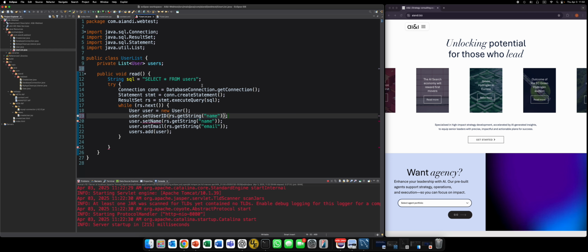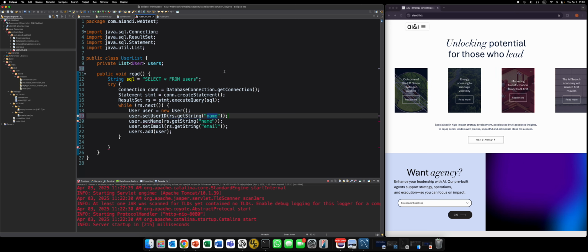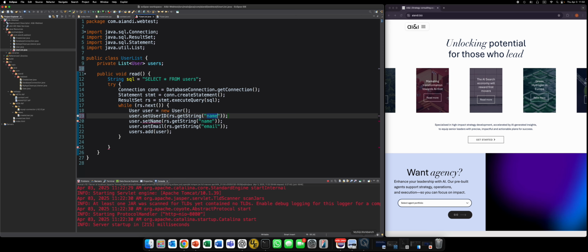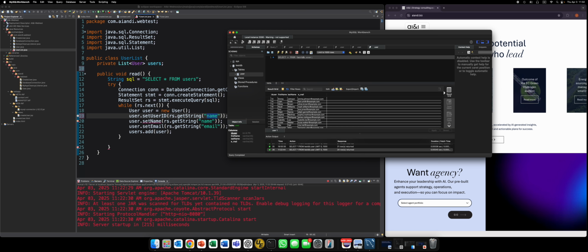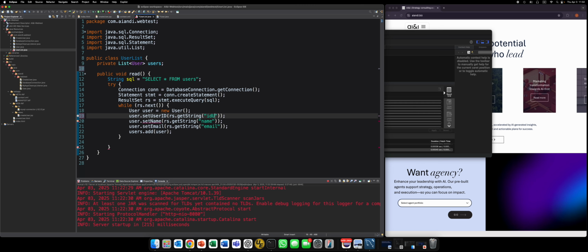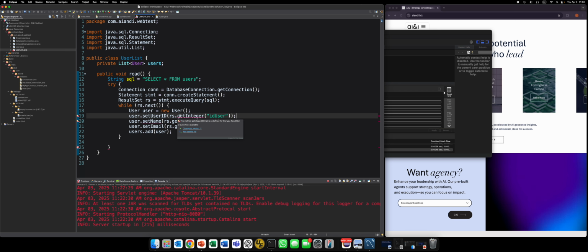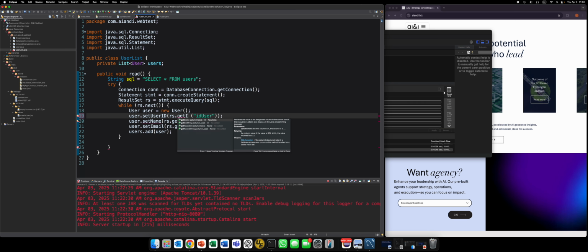The point is, it's not a string. The user ID is an integer, so we need to get int, and we call it ID user. And then we say get int. Let's call it like this. What's the problem here? Get int.